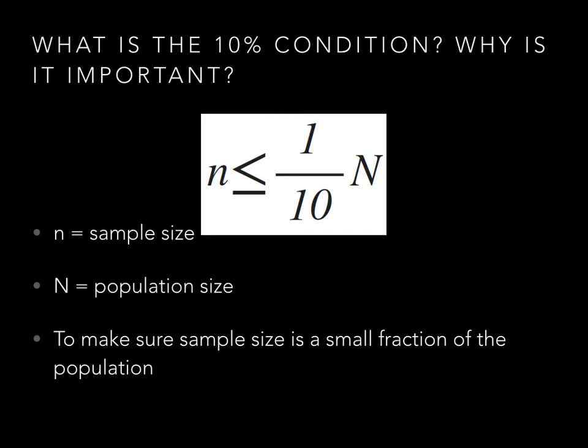And so in order to make sure that we can actually use our sampling distributions correctly for the purposes of the next couple of problems, we need to check for two conditions. The first condition is the 10% condition, and that's to ensure that our sample size is less than 10% of the size of the population. And so we can make sure our sample size is a small fraction of the population.